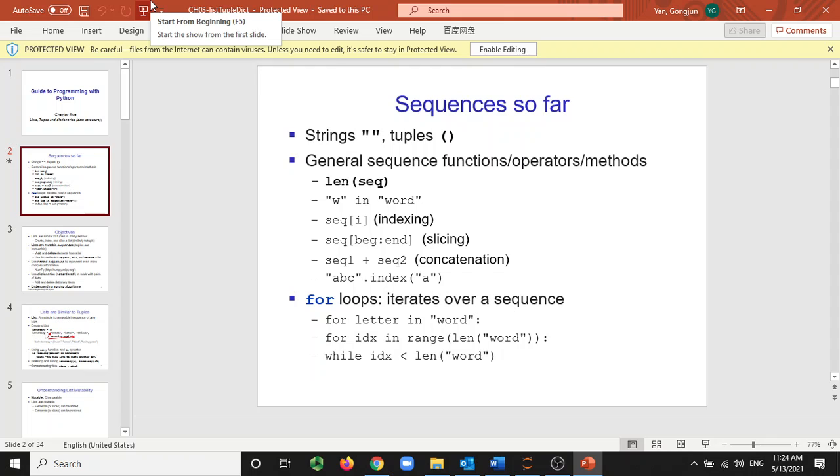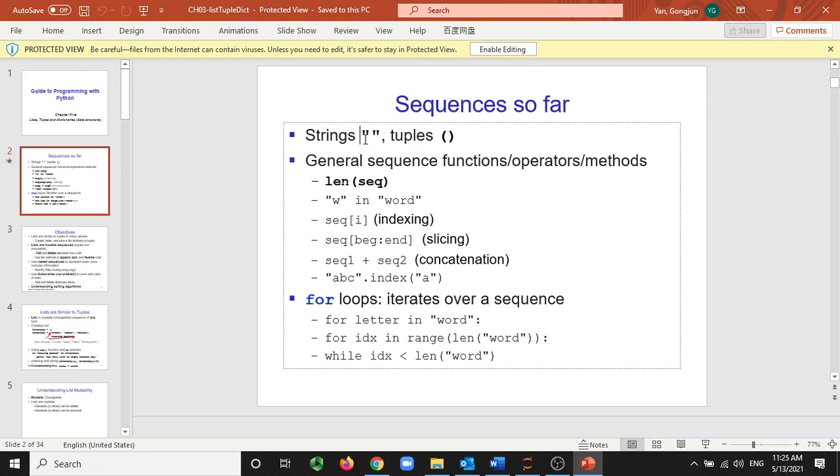In Python, a lot of things are treated as a sequence. For example, a string is basically text with quotes, either double quotes or single quotes. Well, there is another type called tuples. Tuples use parentheses around any numbers inside. They're very similar, even if you may not think that way at the very first.